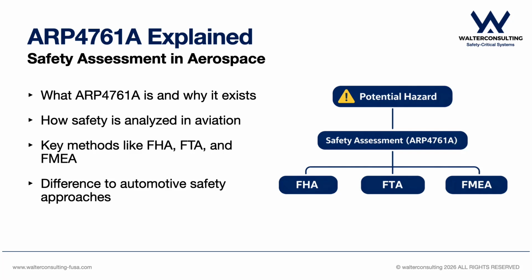How is safety analyzed in aircraft systems? In automotive, you might think of HARA, but in aerospace, a different approach is used. Safety is analyzed through structured assessment methods. This is defined in ARP4761A. It includes techniques such as functional hazard assessment, fault tree analysis, and failure mode and effects analysis.